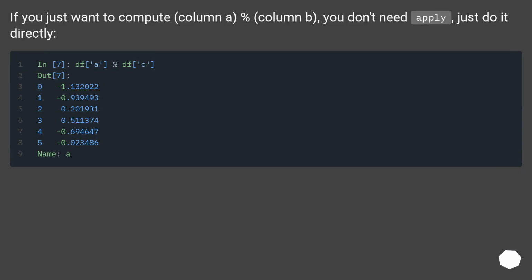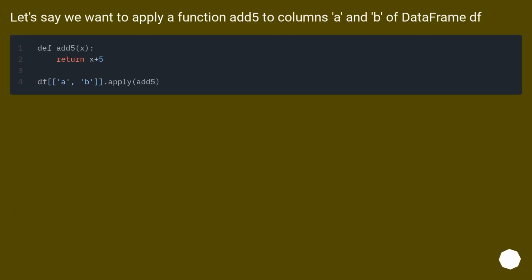Just do it directly. Let's say we want to apply a function add 5 to columns A and B of data frame df.